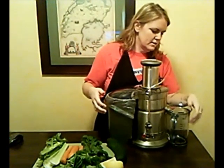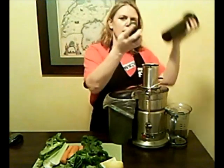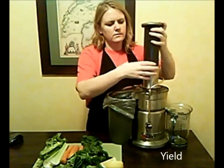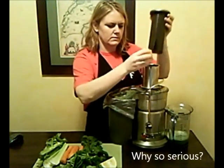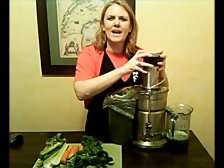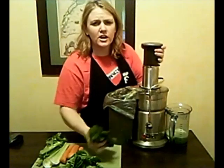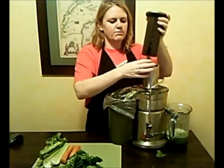The juice will come out in here. The pulp will come out in here. Yesterday I had a lot of trouble remembering that this is called pulp — I was tired. When you push the food down with the pusher, make sure to do it slowly — that way you get more juice, or what they call yield. I can smell the lemon already. It smells good, and I'm kind of dragging today. I woke up just feeling slow. This is chard — I have no idea what this is going to taste like, but I just balled it all up. And I'm going to throw a carrot in there for good measure.